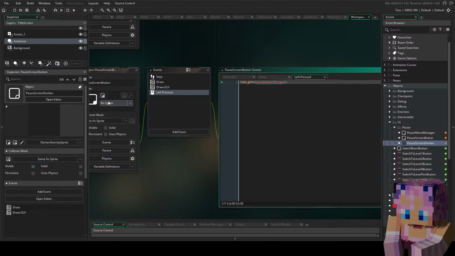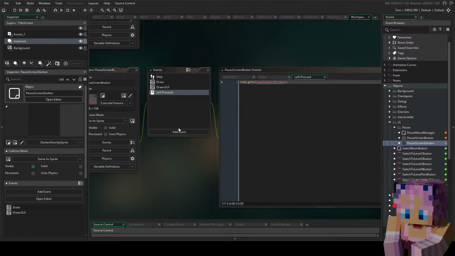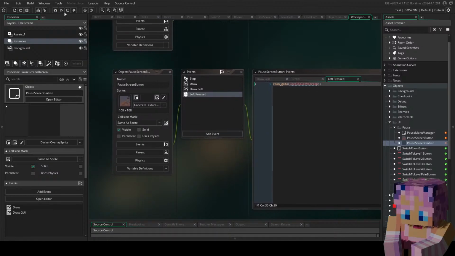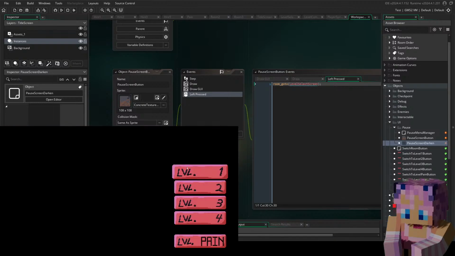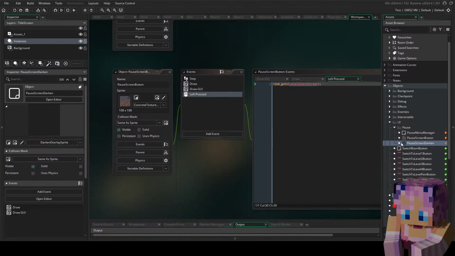Okay, and then we can just set a temporary sprite for now. Let's temporarily just use the concrete texture as a sprite. It really doesn't matter. I just need to verify that it actually shows up correctly and doesn't do funky business. Well, we know it does funky business actually. That's fun.